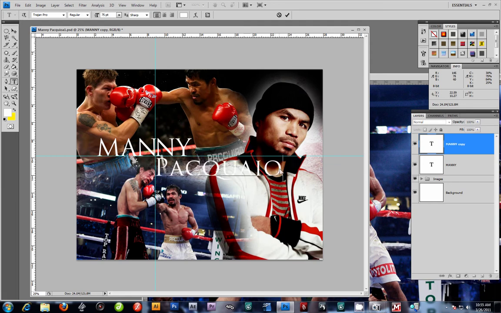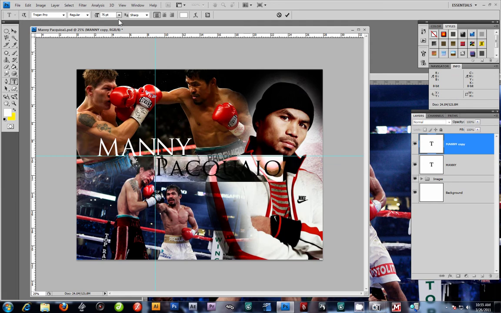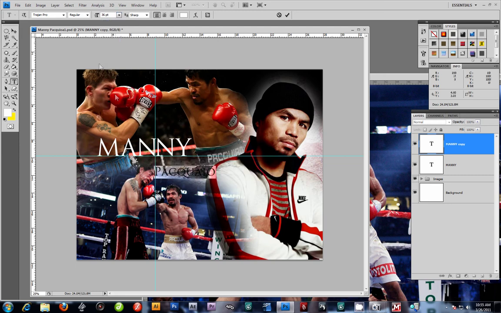I'm going to make this a little bit smaller, so I'll go to my font size. Let's say about 36 looks good. Then I'm going to go in between and kern them by holding Alt and my arrow keys, just tightening up my letters.